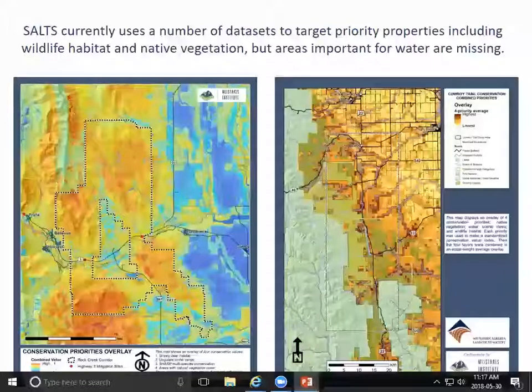We did a similar project, what we call the Cowboy Trail Project, south of Longview down to the Waldron Grazing Co-op, where we used data sets around wildlife and native vegetation to try and identify those areas of highest priority from an ecological standpoint. But again, when it came to water, all we were looking at was the actual water features.